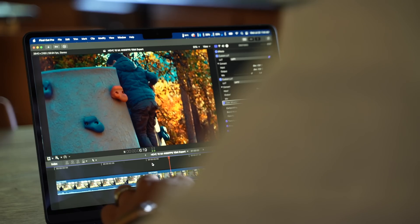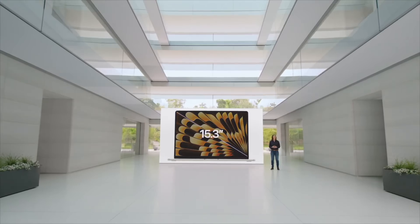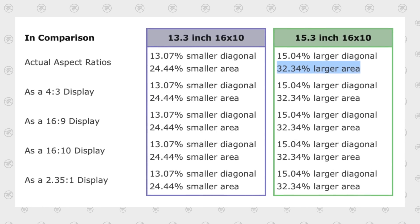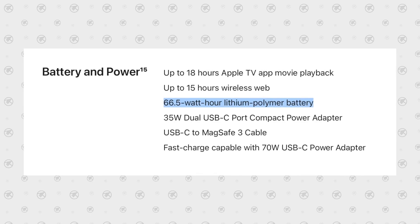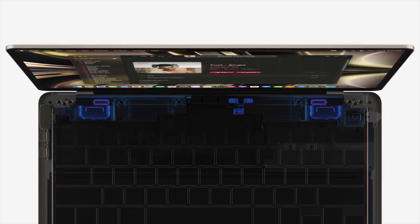The main difference between the 13-inch M2 Air and the new 15-inch model is of course the 15.3-inch display, giving it about 30% more screen real estate — honestly enough to make it a whole lot more useful for multitasking and having multiple web pages open at once. The battery life is quoted at the same 18 hours even though the battery itself is 26% larger — 66.5 watt-hours instead of 52.6 — because it has to run exactly 26% more total pixels, so the math checks out.